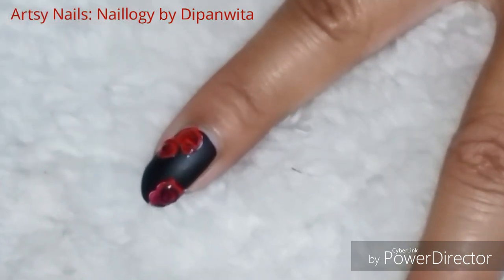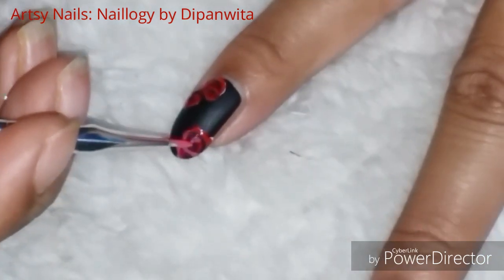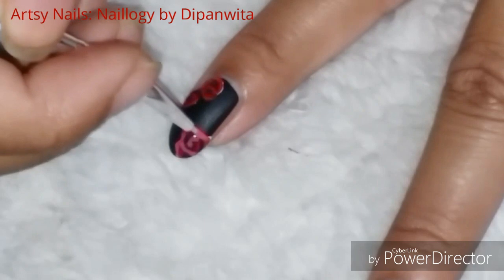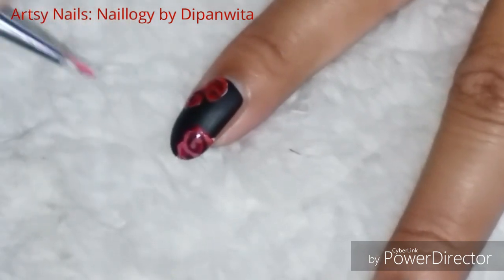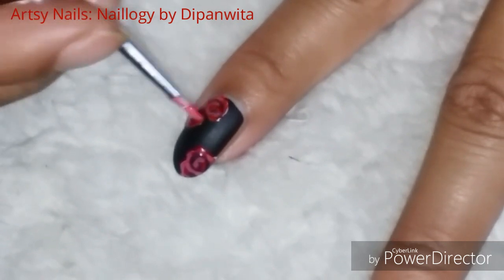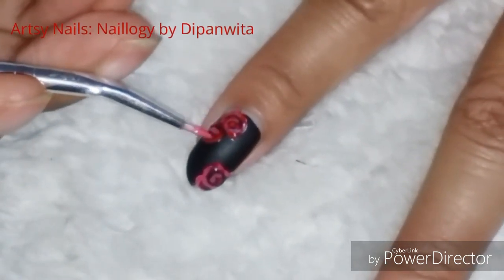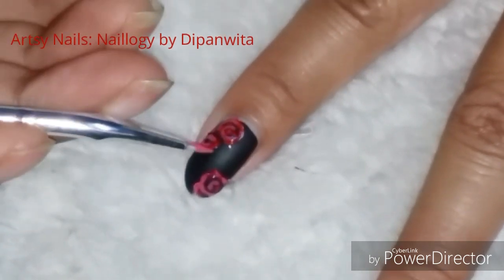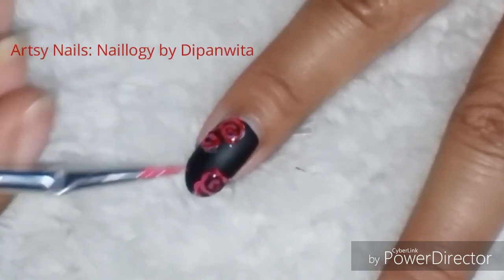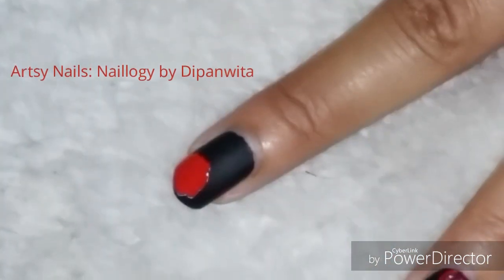And the fun part is you don't need to be so perfect about drawing the spirals, neither do you have to be so perfect when you are drawing the base white patch. And that's the beauty of a rose design. It always turns out very pretty. And then you can also use some light pink nail polishes to highlight some areas in the roses to make it look more 3D and proper.